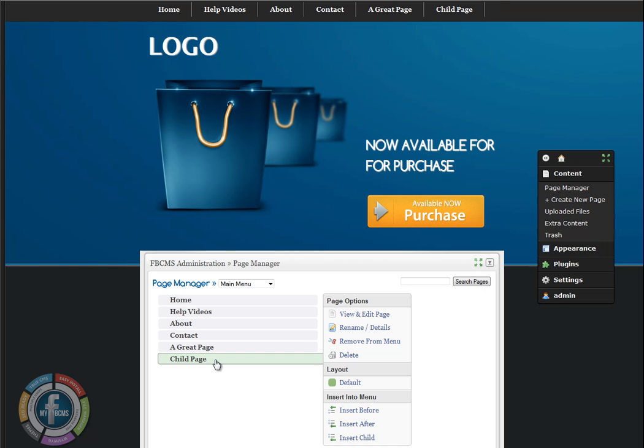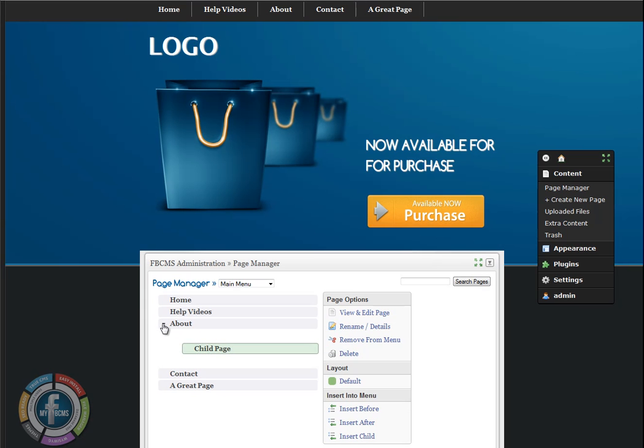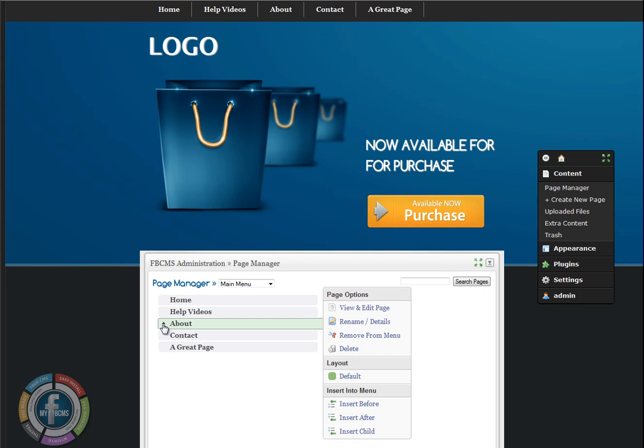Now, if you want to take the child page menu item and assign it to be a sub-menu for a top-level menu item, just drag and drop it to whatever menu that you want it to be a sub-menu for. So in this case, just pull the child page under the menu item and pull it to the right just a little bit, and as you can see, an empty space appears right aligned, letting you know that it will become a sub-menu item for the About menu item. And how you know this is there's a minus sign next to the About page. So we can click on this and collapse that particular menu item, which lets us know, hey, there's a sub-menu item that's under the About menu item page.